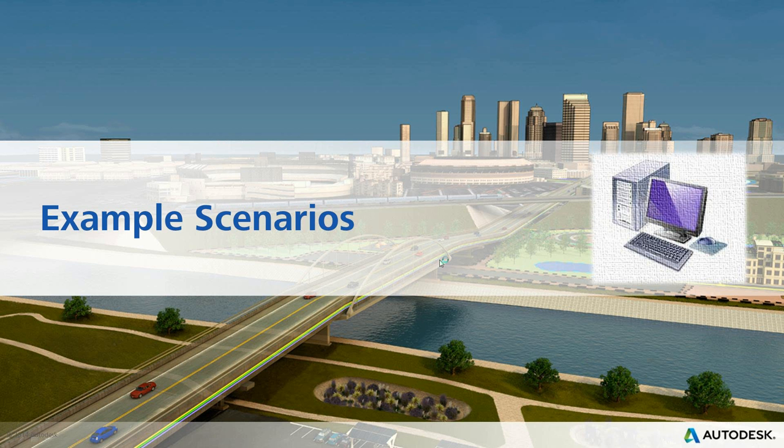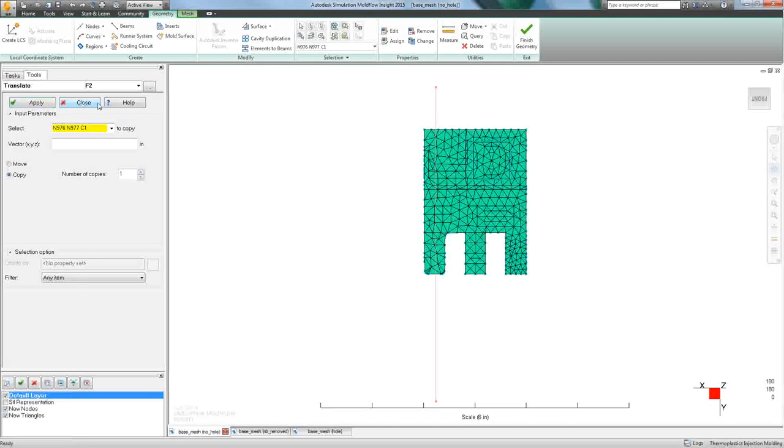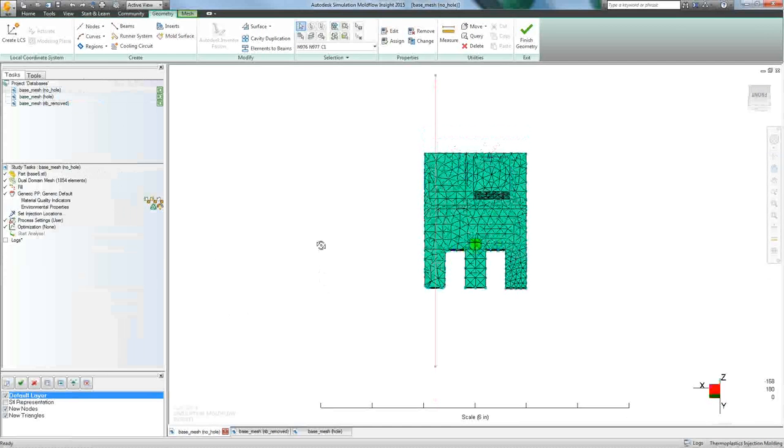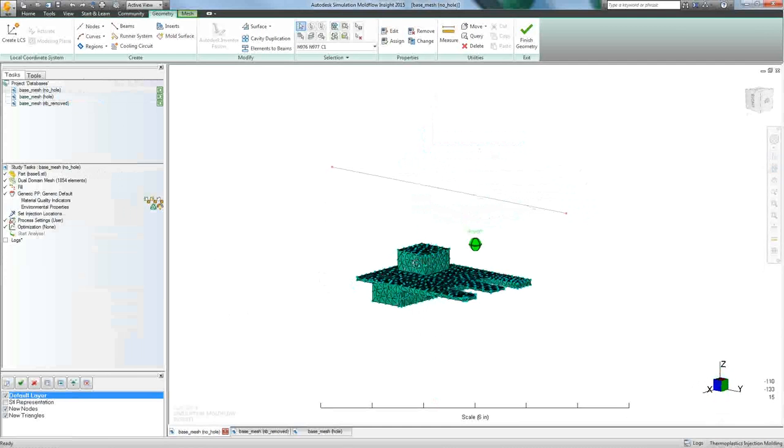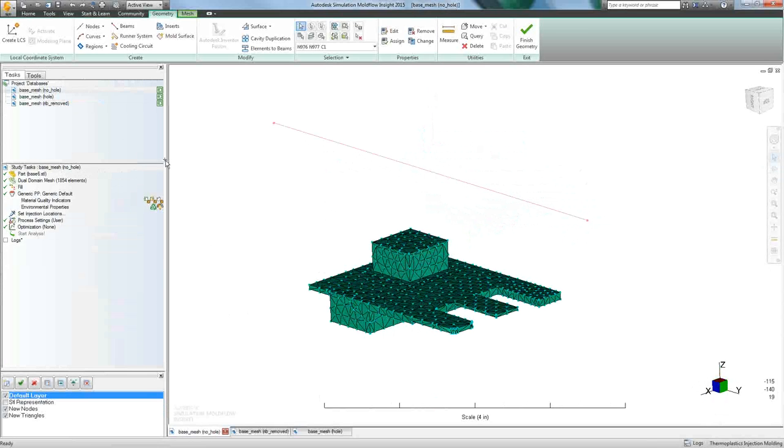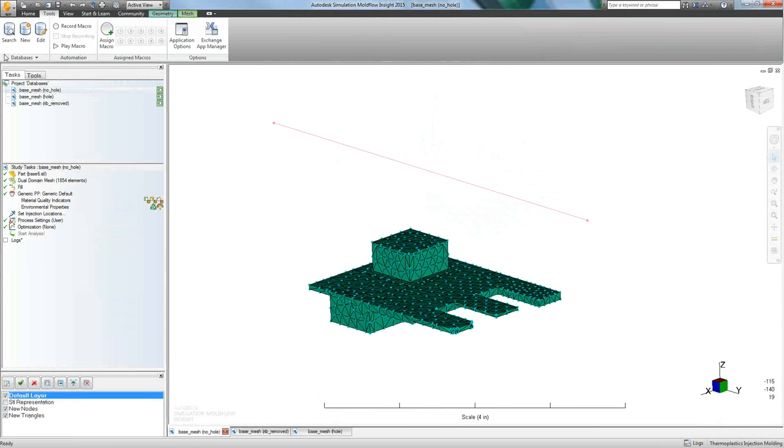Okay, what I'm going to do now is go into the demo, and for this I'll be using Insight here, and I just have a tutorial part listed. From here I'll go to the Tools panel and show you a little bit.